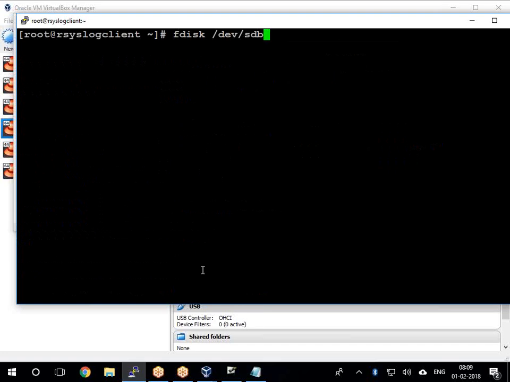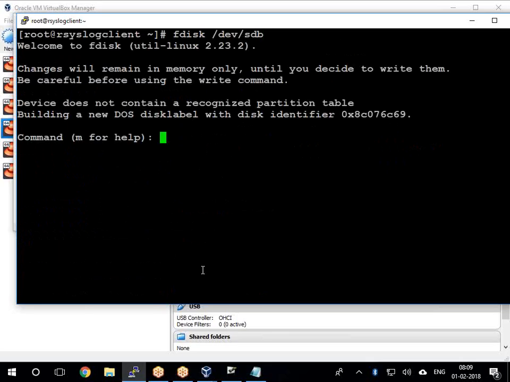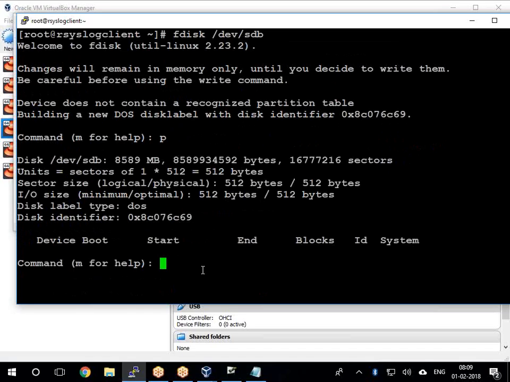It shows you are able to create 2 more primary partitions, but there is no free space. If you have free space, then only we can create. Right? SDB, run P. What is the P command? It prints partition table information. Is there any partition here? No. Complete sectors available. Now run the N command to add a new partition.